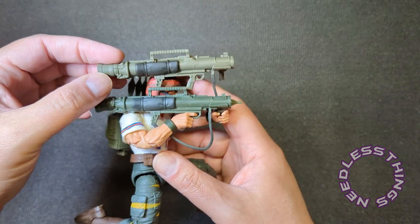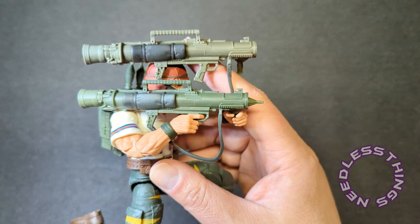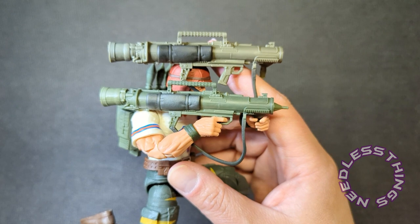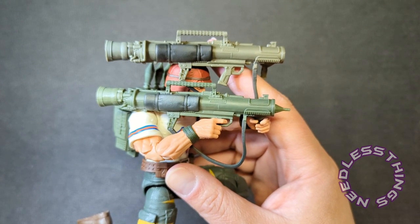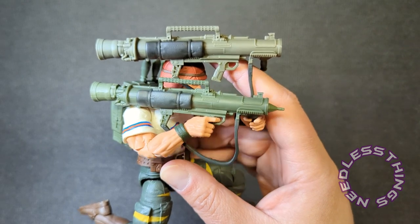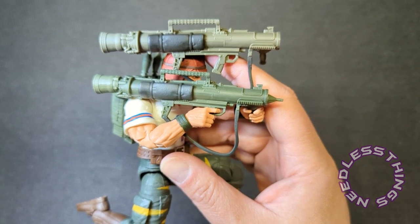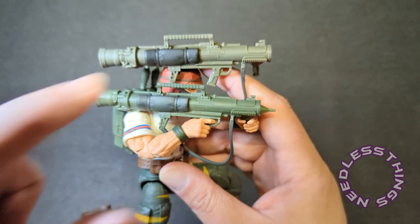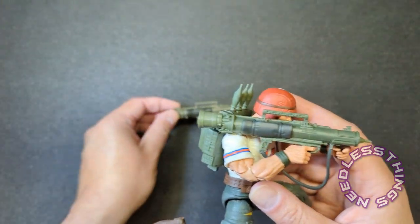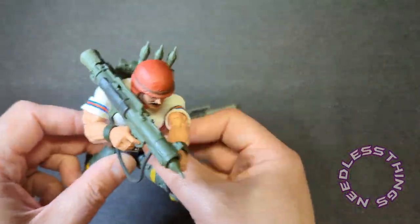Oh yeah, a different color — great, I love that it's actually a different color. It's a lighter green. The original Bazooka's bazooka was black. I think this green works — this larger weaponry does tend to be that olive drab, something other than black, so this actually works really well. It's got extra paint on it for the shoulder strap and that padding. Same thing with the backpack — it's that lighter green. Very cool that they went with some different colors.